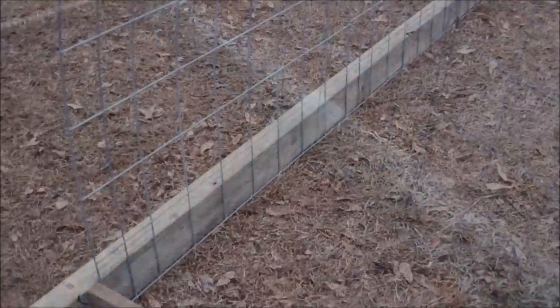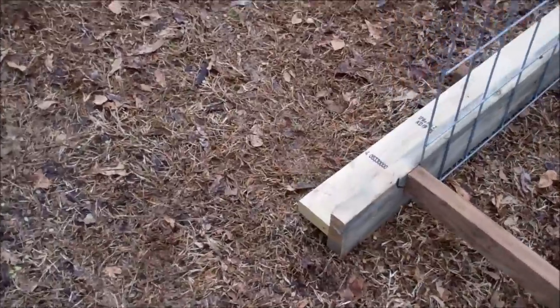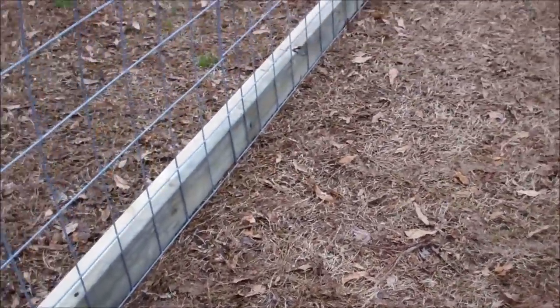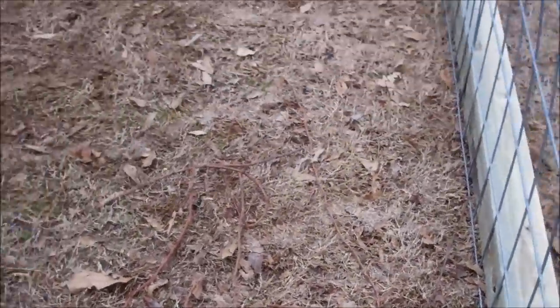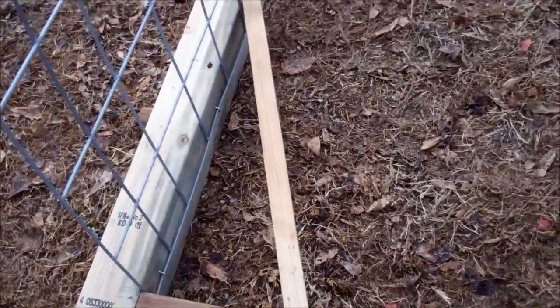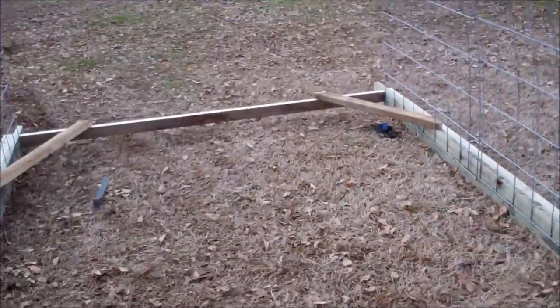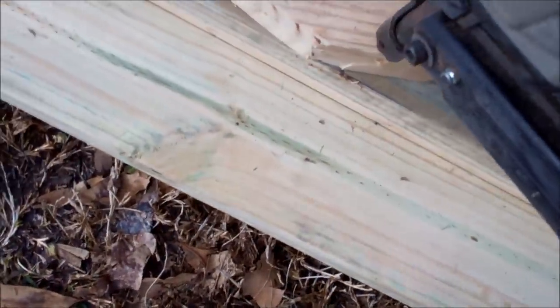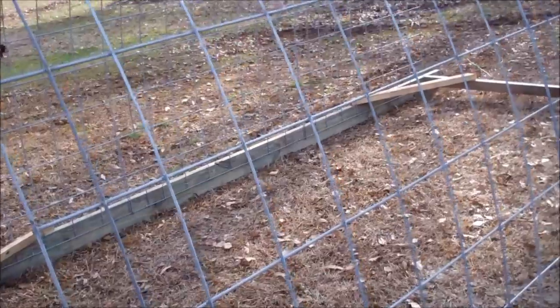These runners are 14 feet — 14-foot weatherized two-by-six — and those are 14-foot weatherized two-by-fours nailed to the side. That gives you the right length for a three-panel build. You can use a 12-footer if you're going to do a two-panel greenhouse. This is for three panels — just trying to give you dimensions if you want to go a little bigger.